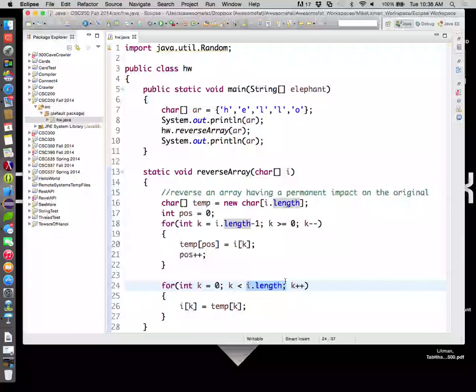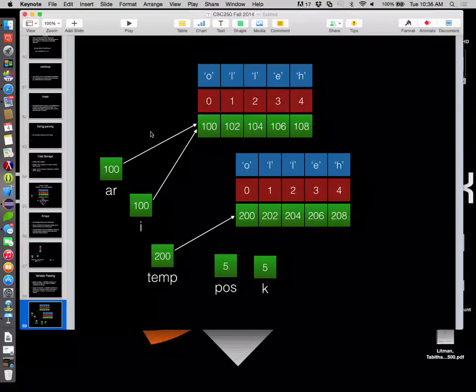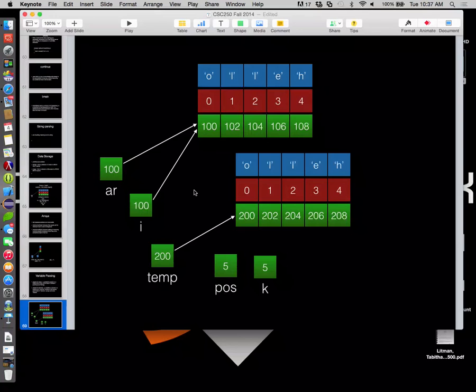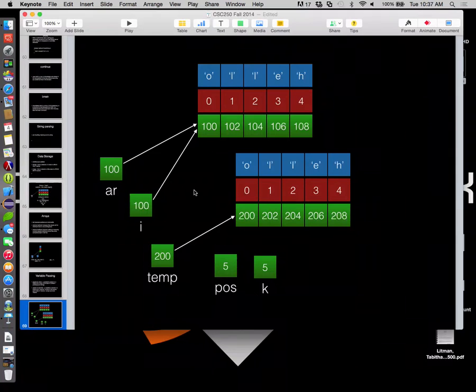Okay, but the important thing here, for those of you that struggle with this, you have to draw these pictures. You have to solve this first. You have to understand the solution before you can go write code to do it. Every one of you, if I gave you a bunch of blocks that had HELLO on them, and I told you to rearrange them backwards, you could do that, right? I can give that to a 3-year-old, and they can probably, well, 3-year-old's close, but you get what I'm saying. 5-year-olds could definitely do that. They'd probably throw the blocks, but eventually, once you got them calmed down, they would be able to put them backwards.